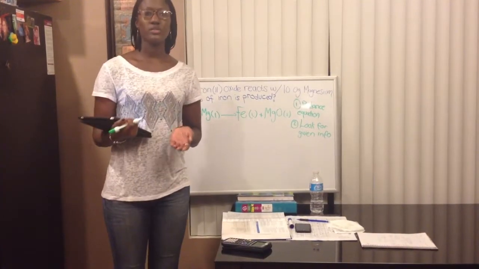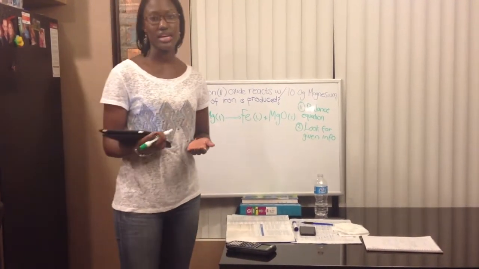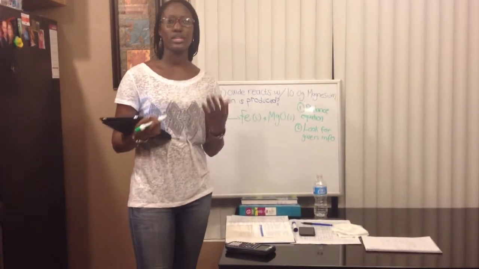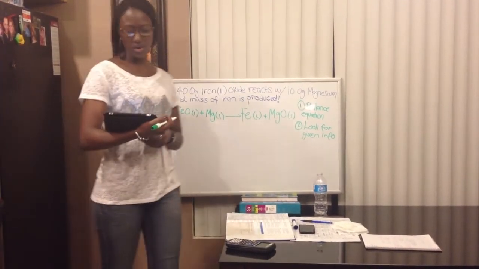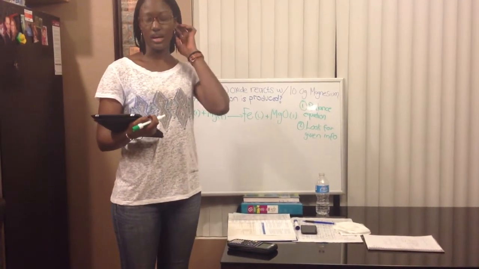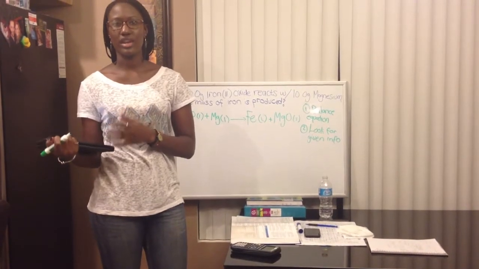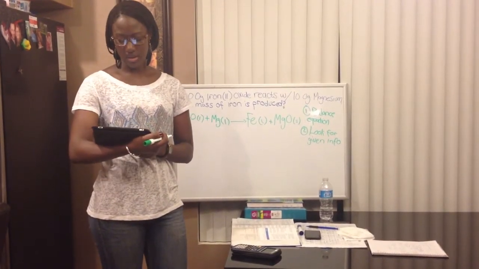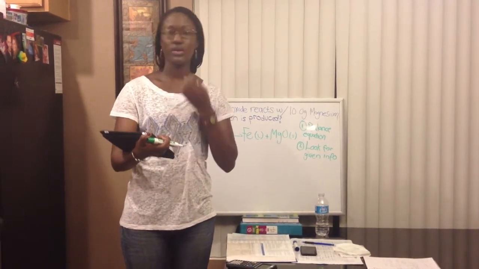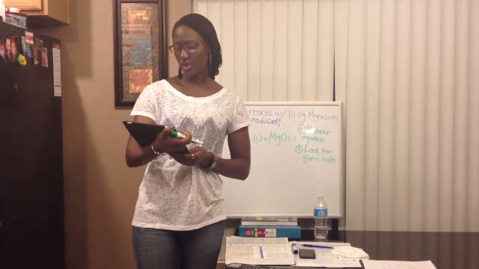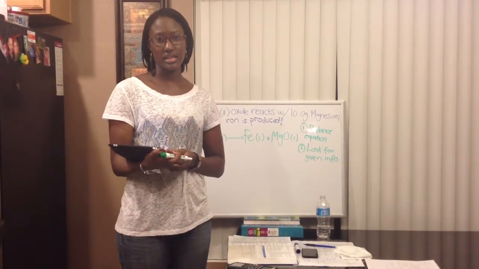All right, we have 2 objectives to focus on today. The first is to define what a limiting reactant is, and the second is we need to know how to determine a limiting reactant from this problem. A limiting reagent is the reagent which prevents another corresponding reactant from fully being utilized. For example, we have 10 hot dogs and only 5 hot dog buns. In total, we can only make 5 hot dog sandwiches, which means that the buns are the limiting reagent and the hot dogs are the excess.